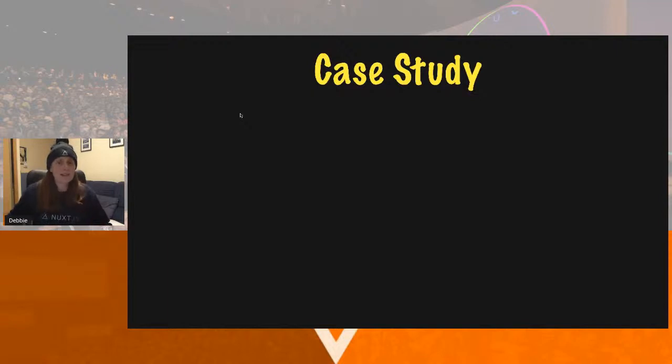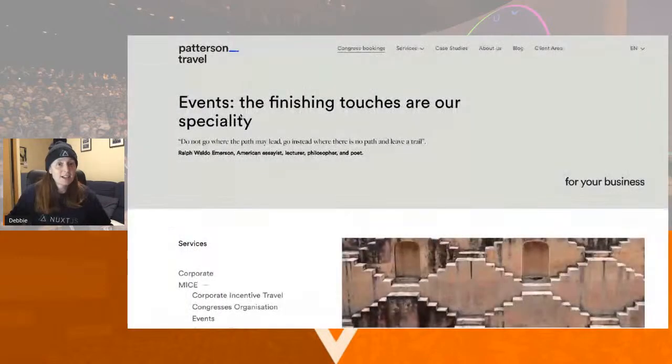I'm going to show you a quick case study, which is Patterson Travel, which is what we built, a Jamstack site built in Nuxt. Patterson Travel is a travel site with a blog. It's got events, it's got case studies. It's built in 3 languages and has about 144 generated pages. So we don't just generate one page for a blog, but a page for a category and a page for a post. And it takes about 74 seconds to generate all these pages, okay? So that's not a lot of time. 74 seconds, I can wait that.